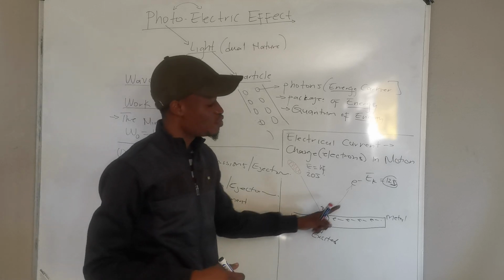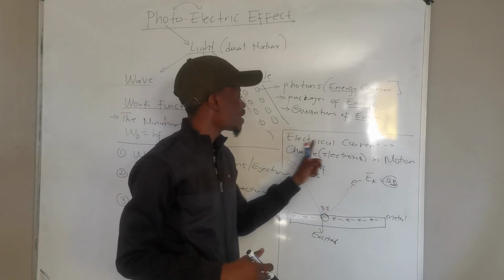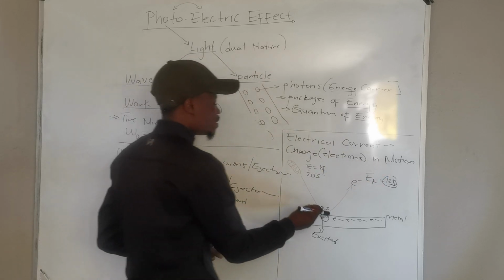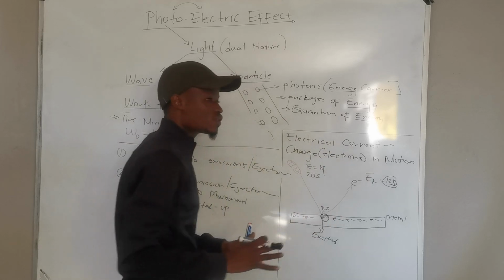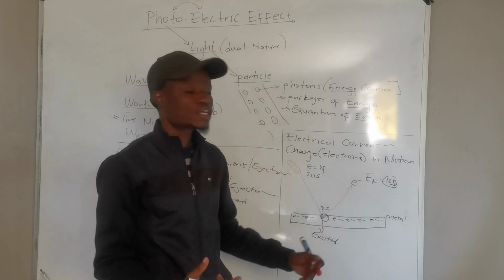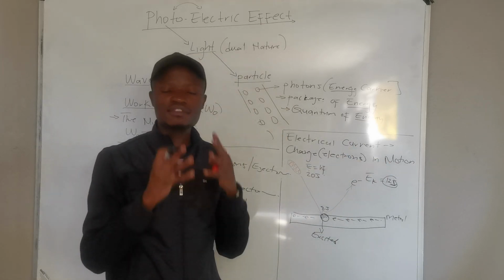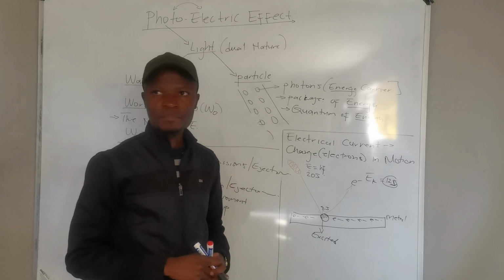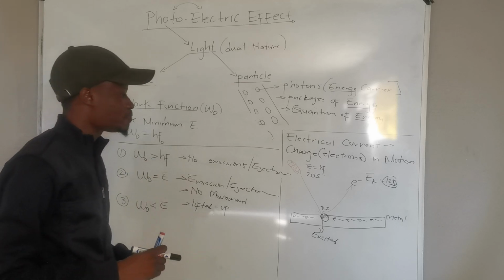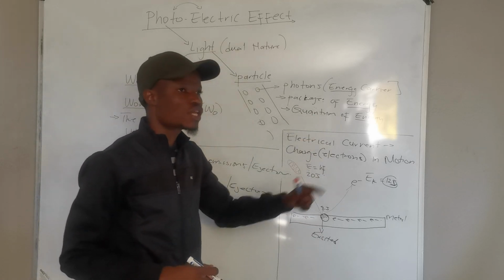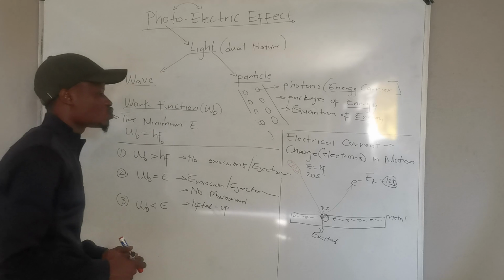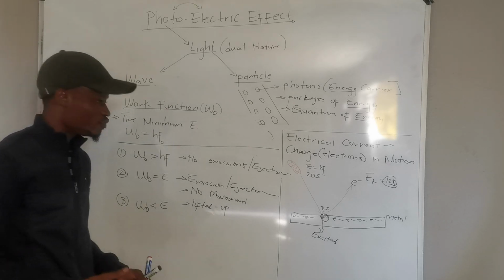When the electron moves, what does that mean? We said current is when electrons do what? Move. So the electrical energy is produced when electrons have enough energy in order to escape the metal and start to be in what? In motion. That is photoelectric effect. It's a phenomenon where a photon of sufficient energy is able to eject the electron out of the metal, and then it gives it the kinetic energy. So that is going to be the photoelectric effect.